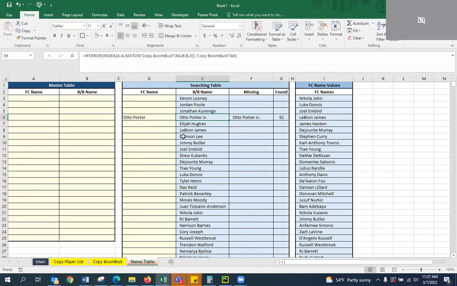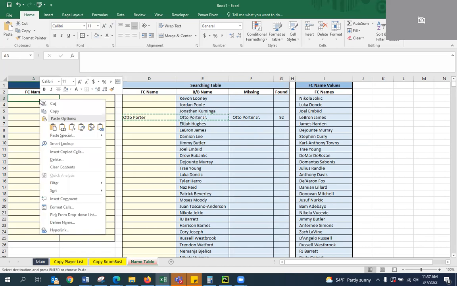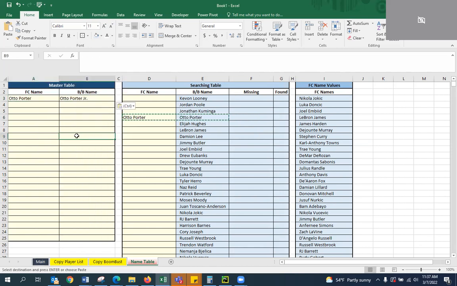So anytime you solve the problem and you get that, you copy these two, put them at the next place in your table, and paste by value, so that you're not putting formulas in here. Notice the 92 went away, but so did the missing, because the validation where we checked to see if this name was in this table first, it fired.